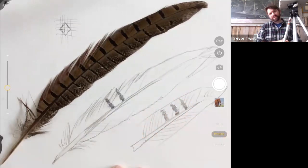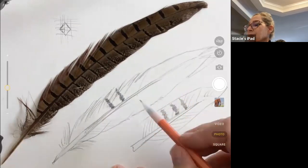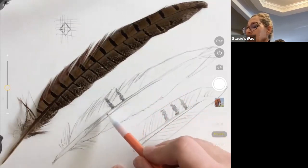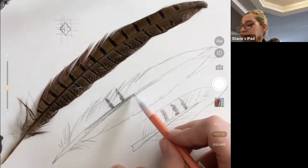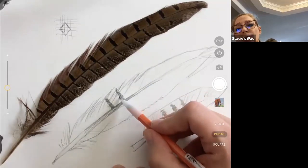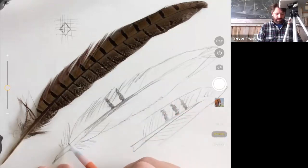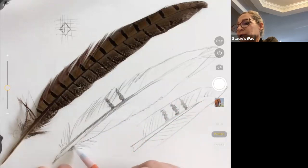Excuse me, Trevor. Yes, Dace. Did you have a question? No, I just wanted to let you know that the base or the thickest part of that stem is either called the quill or the calamus. Yeah, let's just call it the quill. Right, the other word for that is calamus.